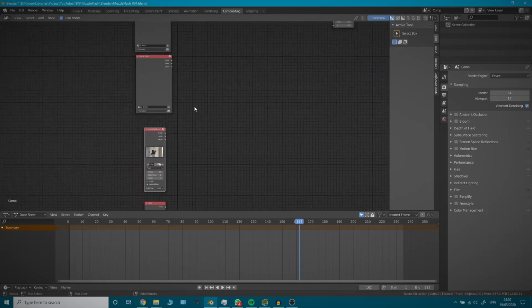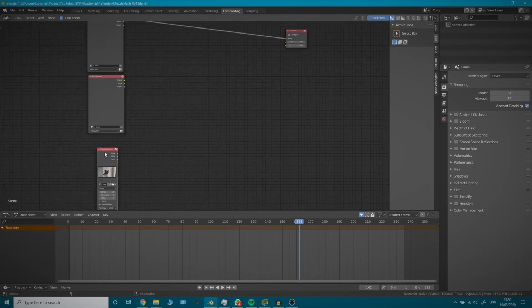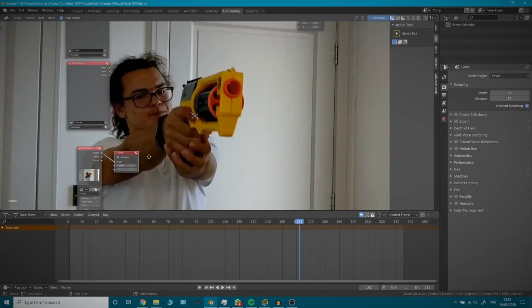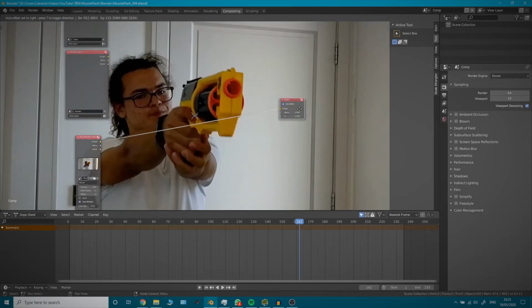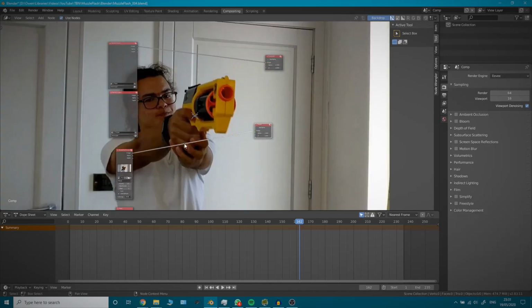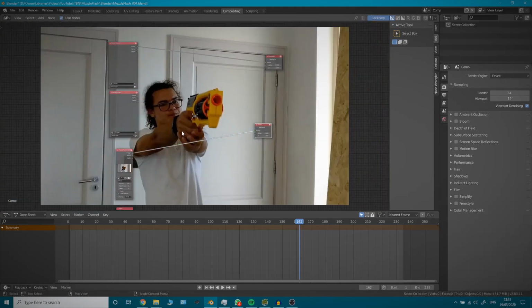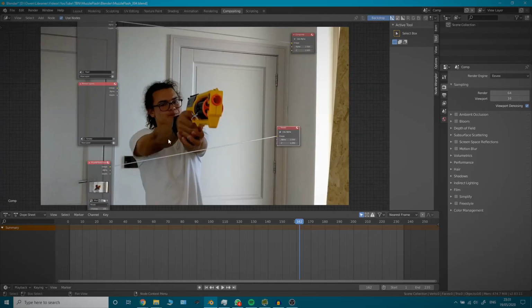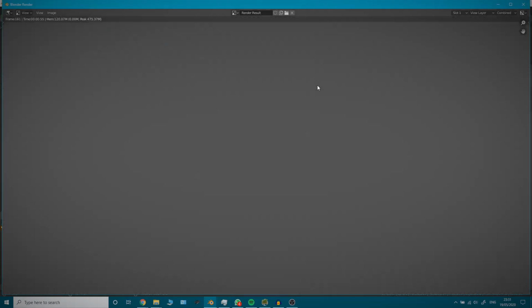Now we are definitely ready. I'm going to start by adding in a viewer node, bringing it out so we can see what we're looking at. If you press V, you can scale in the background image that you're looking at. I'm then going to go back into the individual scenes and press F12 so we have something to look at.